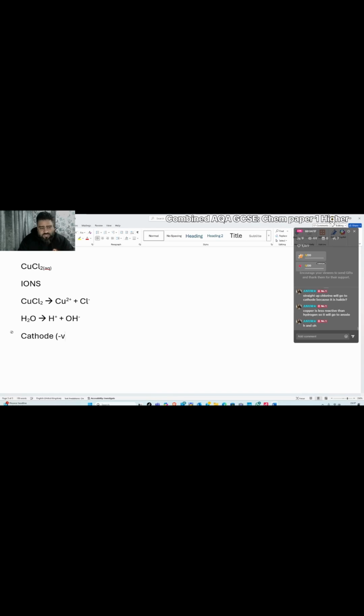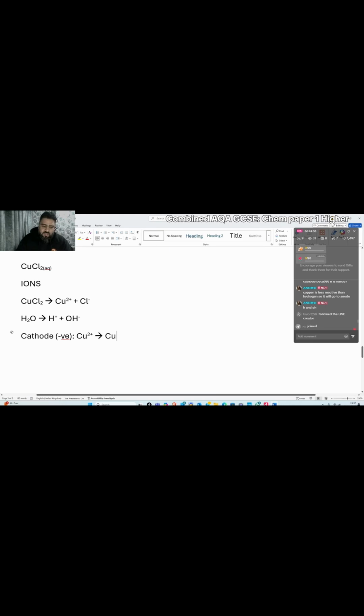So the cathode is negative. So we're either going to have copper ions going to it or hydrogen ions because opposites attract. The copper ions going. Why? Because the copper ions are less reactive in terms of when you're comparing the copper with the hydrogen ions. So foundation people need to know what's going to form at the cathode, copper. And so what we're going to have is the Cu. It's going to be monatomic because metals are monatomic. Now the atoms are balanced, and all we need to do is balance the charge. And so there's 2e-, and this, of course, is reduction because we are gaining electrons.